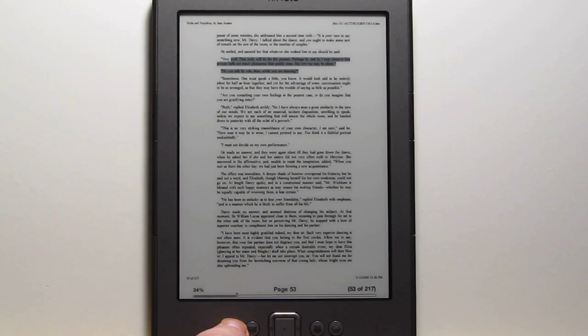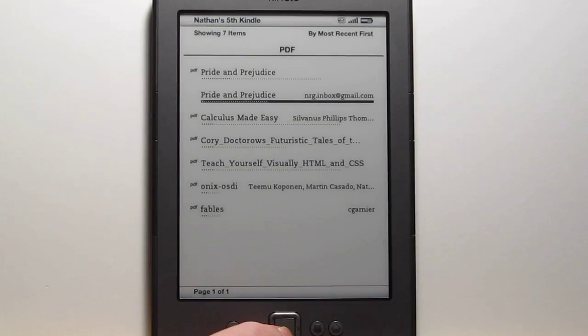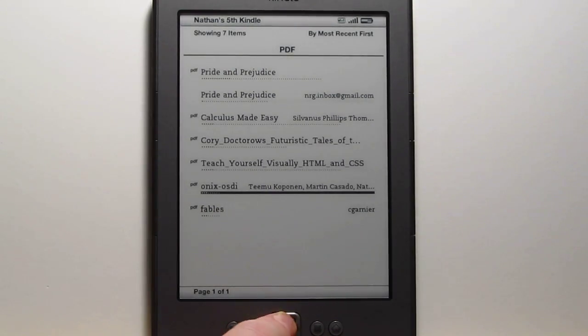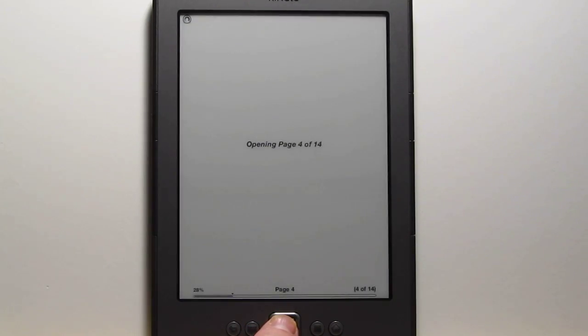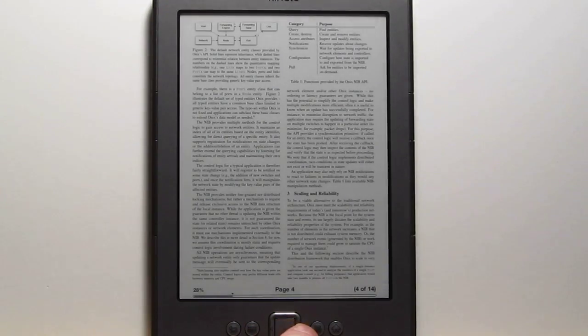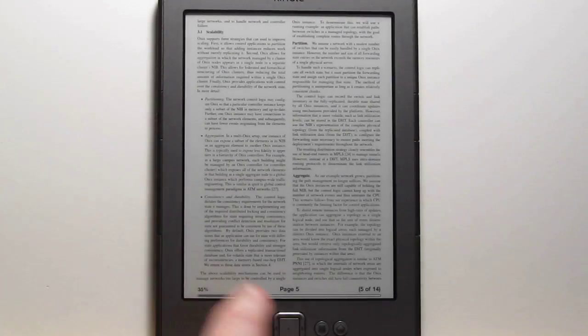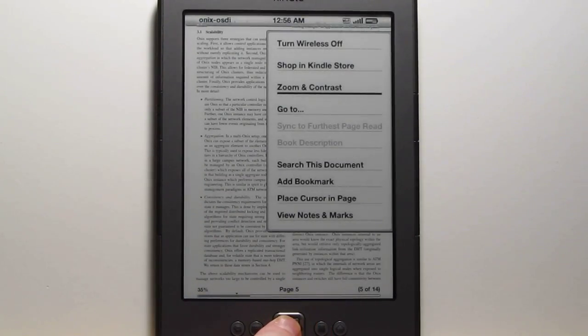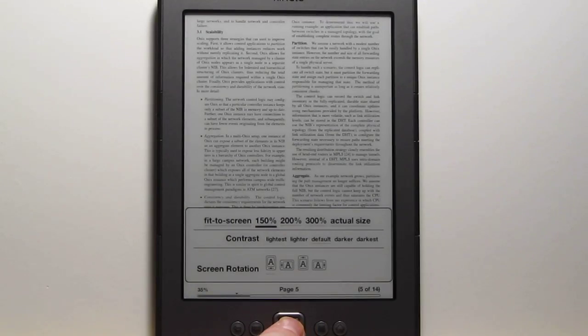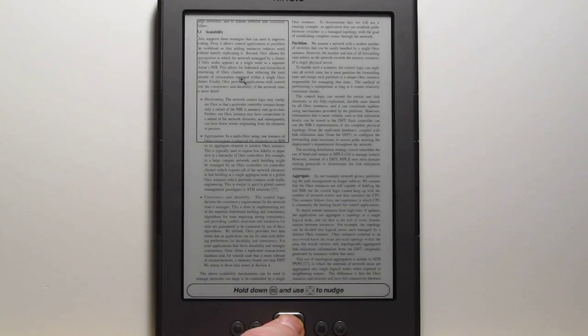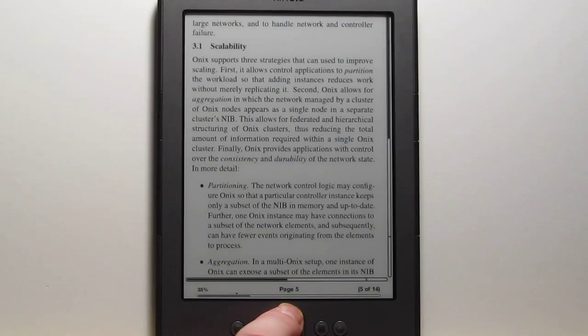Okay, so let me show you a different PDF here. I'll show you a 2-column PDF, how that works. The zooming actually works pretty good for the 2-column PDFs. What you do is you just hit the 150. It just depends on the size of the PDF, but the 150, there's the 200 that works really perfectly well for this one. Let's see here. So it lines it up pretty much on that column exactly.